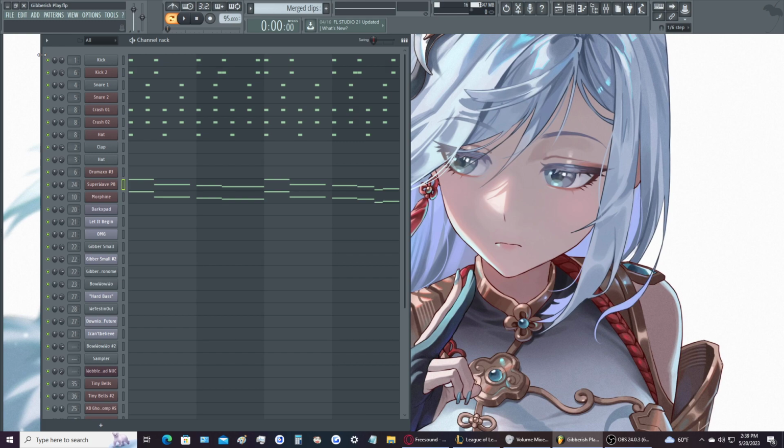So that's just the normal beat arrangement. There are some slight variations in there throughout the tune, but that's the core beat and the core bass pattern.